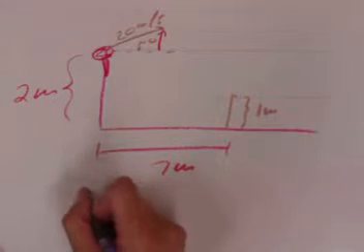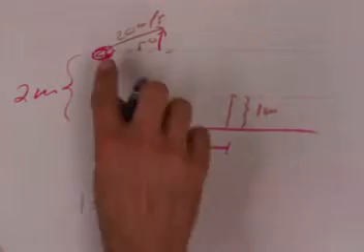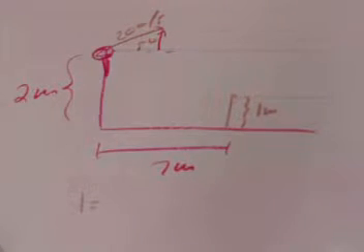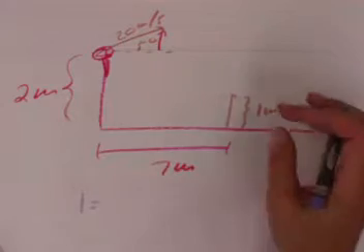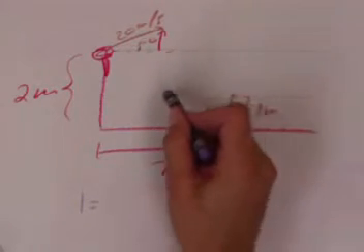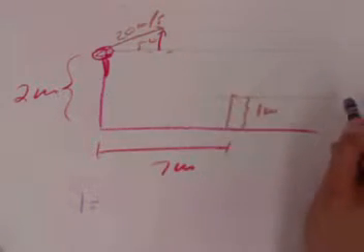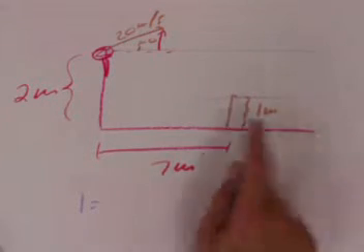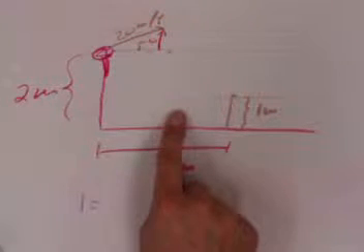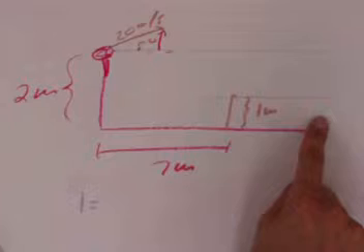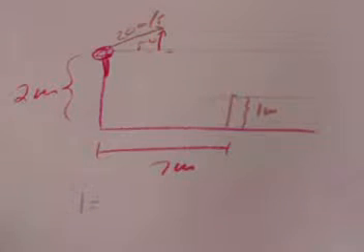So what I want to do is see how long it takes for the ball to reach 1 meter in vertical height. The reason I'm doing that is because when the ball reaches 1 meter vertical height, it is at the level of the net. And I can conclude that if it's over here at that time, it does not clear the net, and if it's over here at that time, then it does clear the net. So that's how I'm going to answer the question of does the ball clear the net, just a simple yes-no question. Now the next part of the question wants to know by how far it would clear the net if it does, and we can figure that out when we get there.